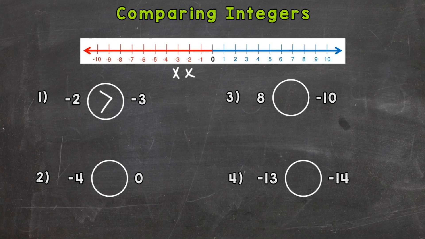Let's take a look at number 2 where we have negative 4 compared to 0. So I'm going to mark these on the number line. I'll go above this time. So which is further to the right? Negative 4 or 0? Well, 0 is. And that is the greater number.